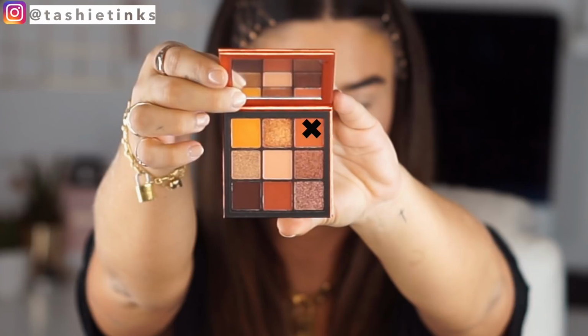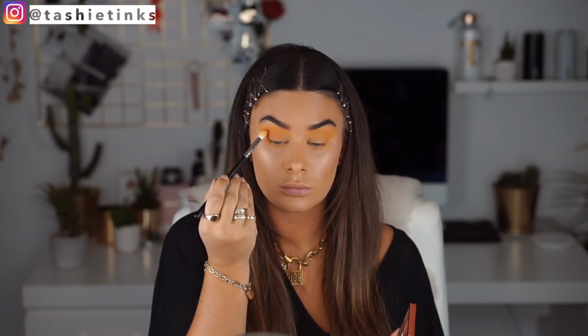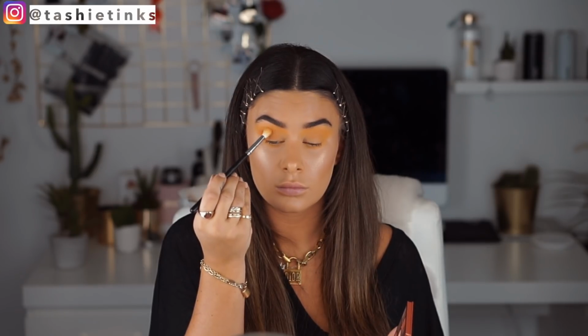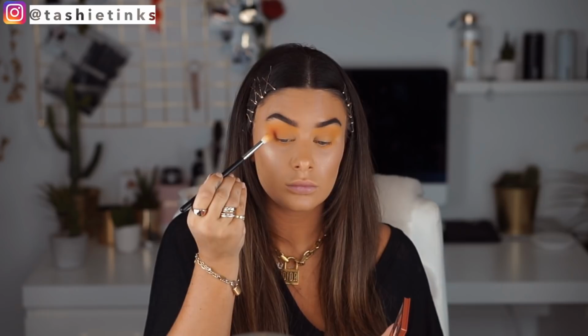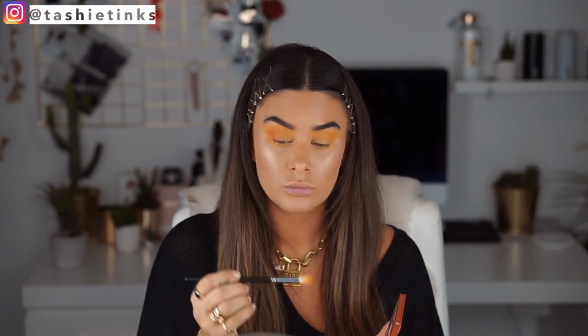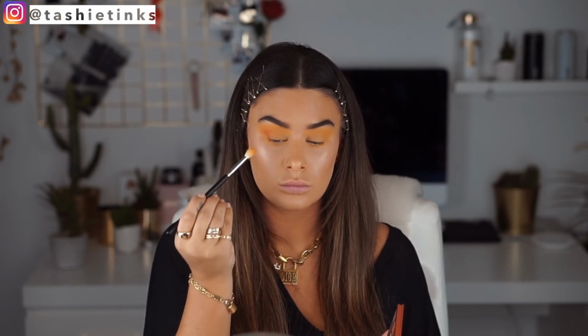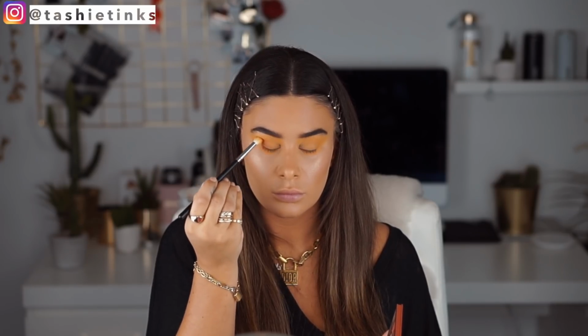And then I went into this shade right here because I wanted to add some more definition to the eye, but I didn't want to make it too orange. So what I really needed is, do you know what I really want? I really want the Natasha Denona Caramel palette. You know, the one that's all the caramel, oh my god, I can't speak. Camel. I want that because that looks so good to me.